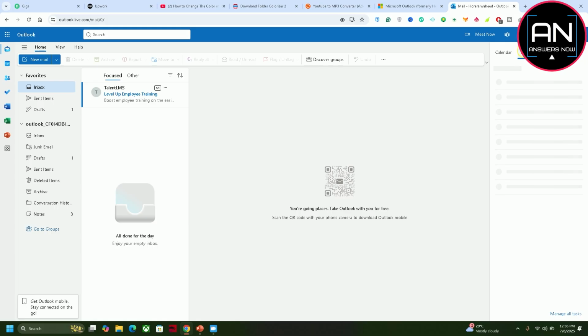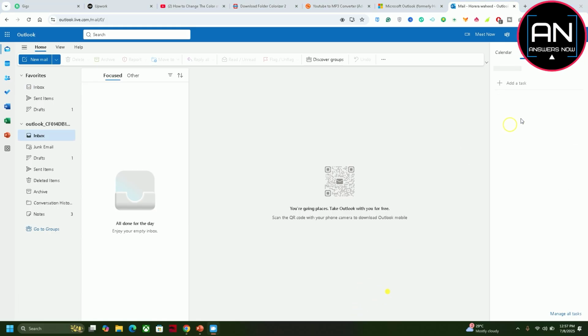This is an intuitive process, just think of it as creating a reminder that can pop up when you need it most. You can name your task, set a date, and even add notes if you have specific details you need to remember. For instance, if you have a report due next week, add it here specifying the due date. This way, Outlook keeps you informed and reminds you so you can stay ahead of your responsibilities.